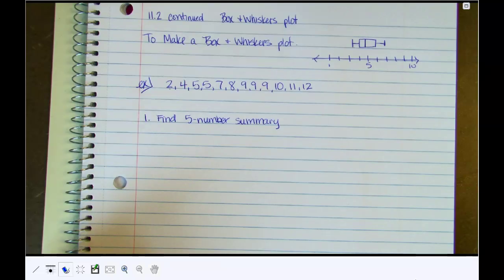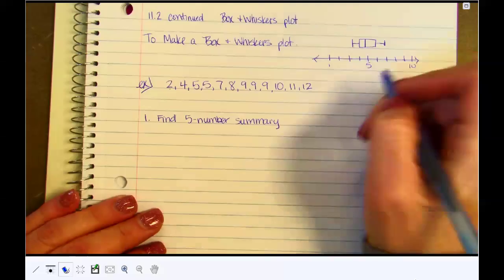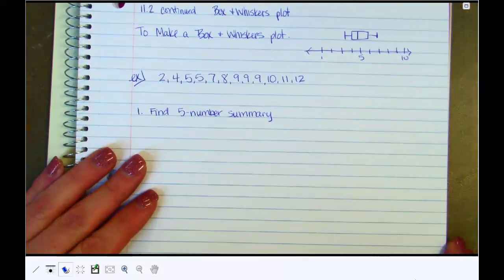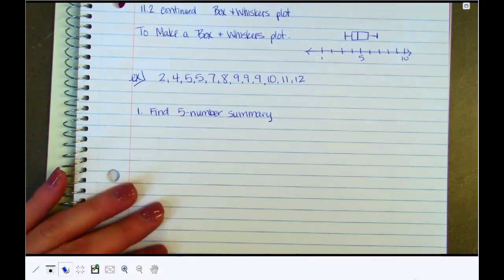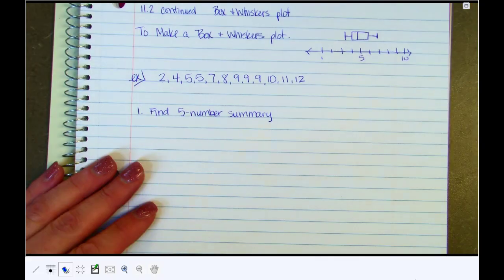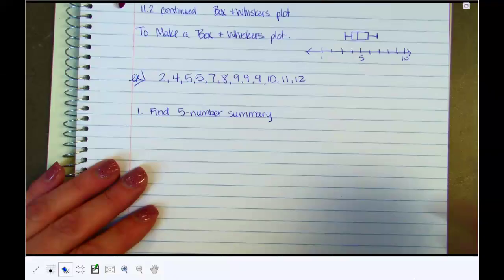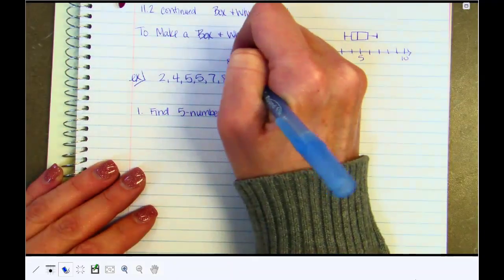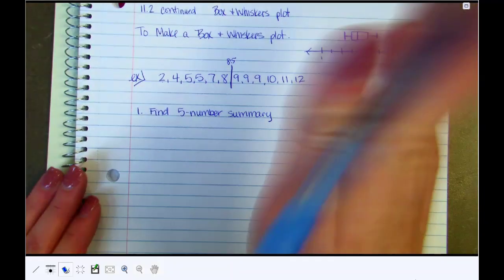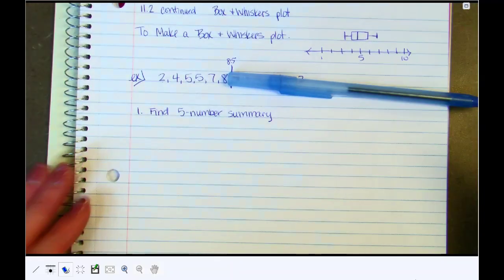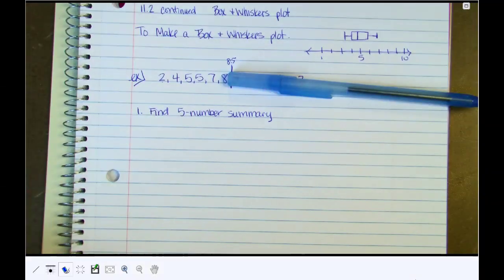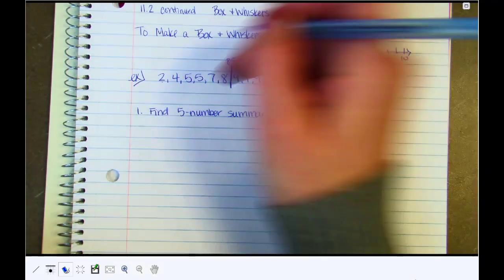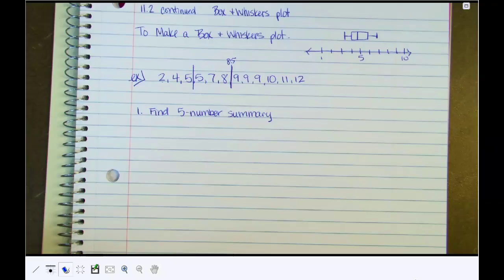Okay, so 5-number summary. I'm going to talk you through it one more time, and then I'm pretty much just going to let you do these things on your own. Where is the median? Yep. So what is the median? 8.5. Now, remember that we find the median of the bottom half, so that much of it, which would be where? Yep.